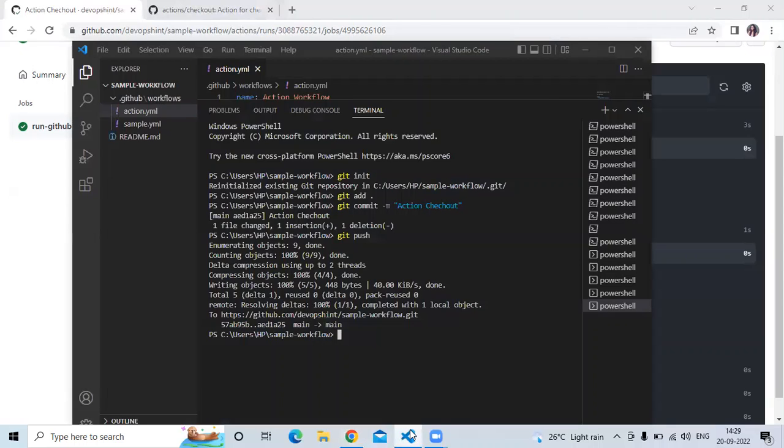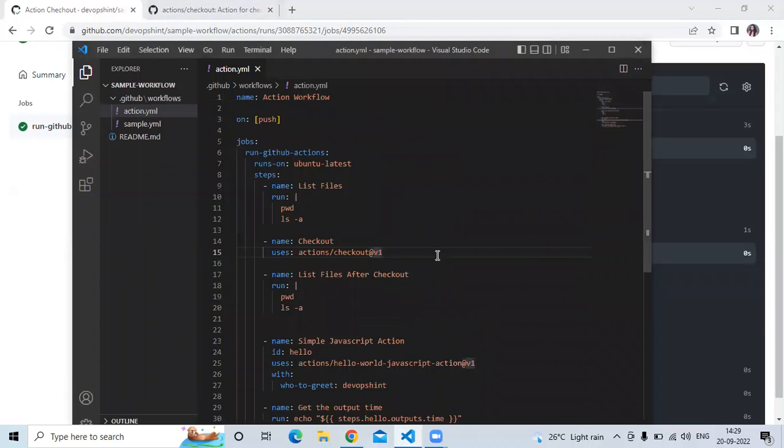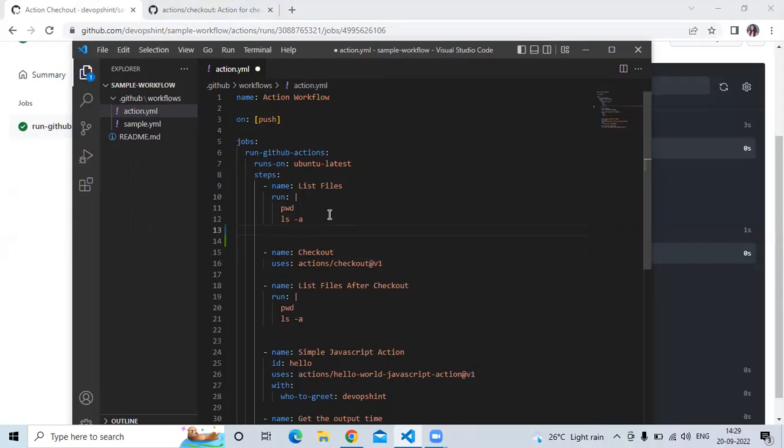So here, I'm going to echo some environment variables that you can use in your workflow, and these are set automatically. So here let's enter this after list files.